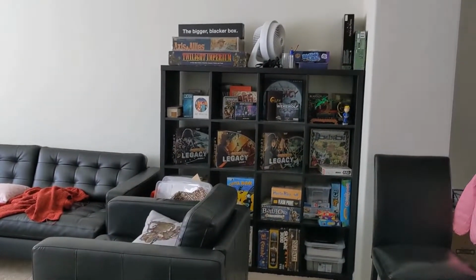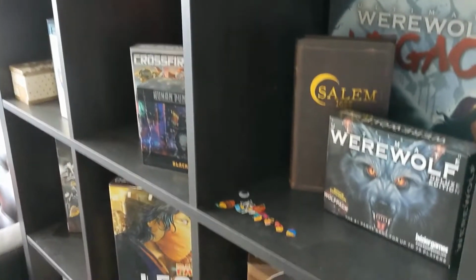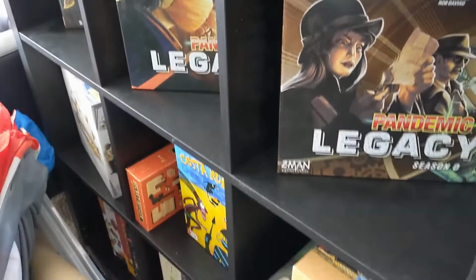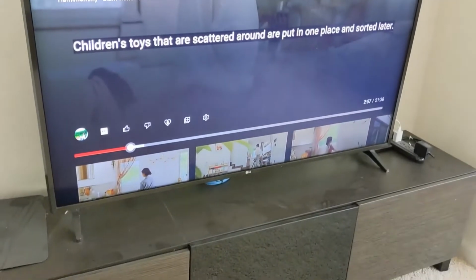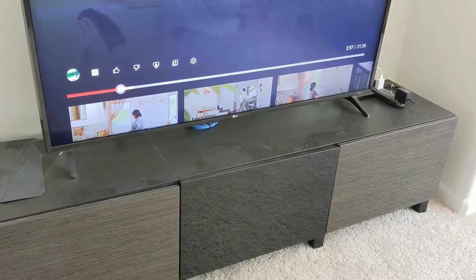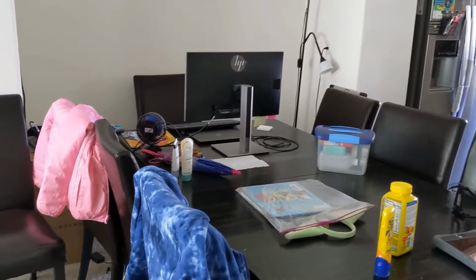So the bookshelf over here, it's also pretty dusty from the construction going around the neighborhood. There's always a layer of dust and fingerprints, sometimes footprints, because my daughter, she doesn't stand on it, but it's dusty and she leaves her footprint on it. Same goes with this TV bench over here, pretty dusty. And I need to clear up my work computer and return it soon, so this dining table needs some clearing up, and clear up the things that's behind over here as well.